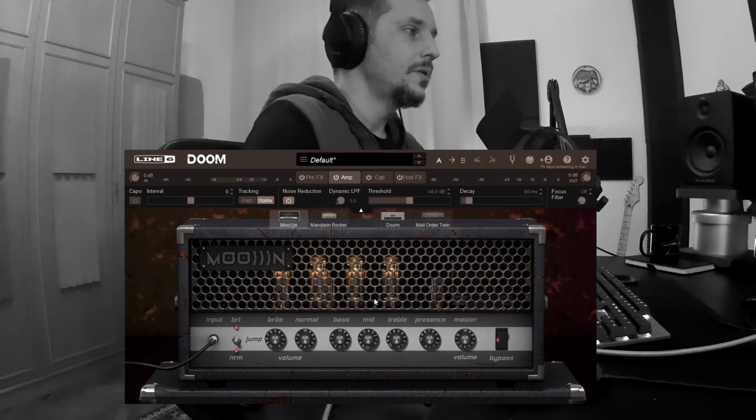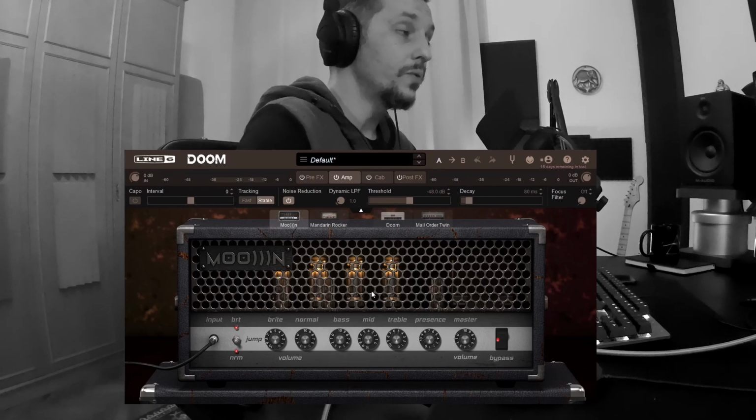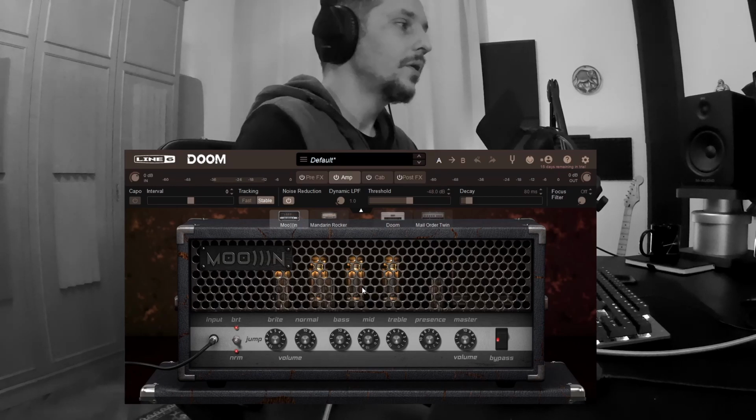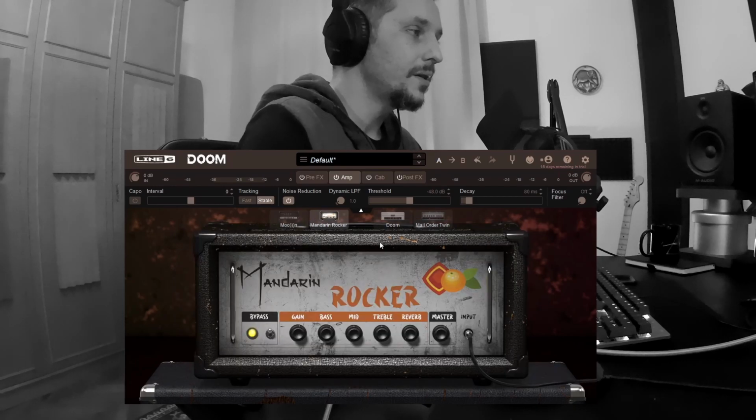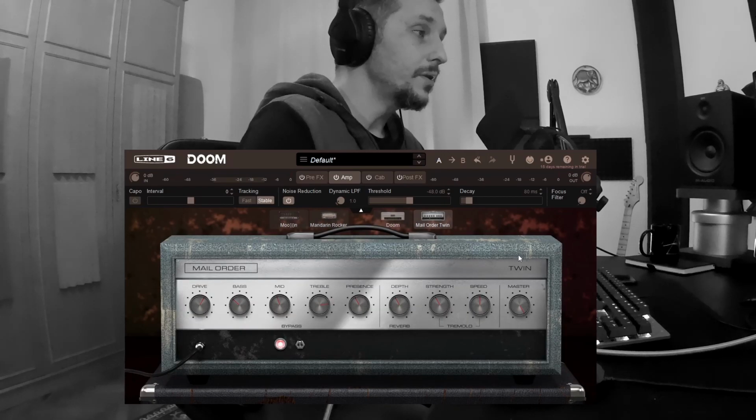Inside the amp section, you have four different amps to choose from. So it's not only the Moon amplifier that you saw first. You also have the Mandarin Rocker, the Doom, and the Male Order Twin.